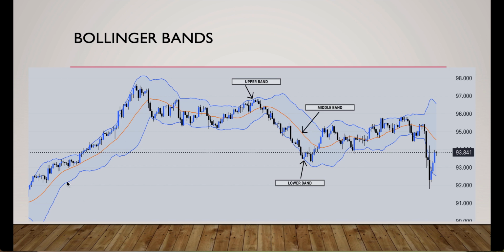Like I was saying earlier on, as you can see here, the bands are narrow, and then we've got a better probability of the price going up. But as soon as it touches the upper bands, it's reacting. And let me show you an example of a Bollinger bounce as well. There's a Bollinger bounce when it got there and it bounced from the level. So that's a support level, that's a support level, that's a resistance level.